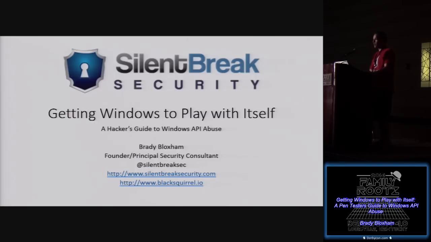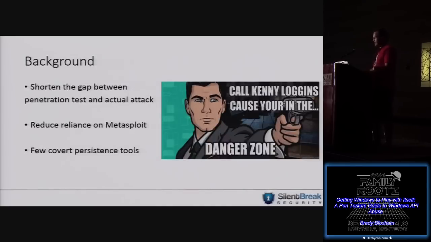A lot of the research was done on my own time. And Throwback, the tool that I'll be talking about, was also developed and is used a lot on a lot of our penetration tests. So for anyone that's familiar with the PonyWest project, I also started that. So let's go ahead and jump right in.